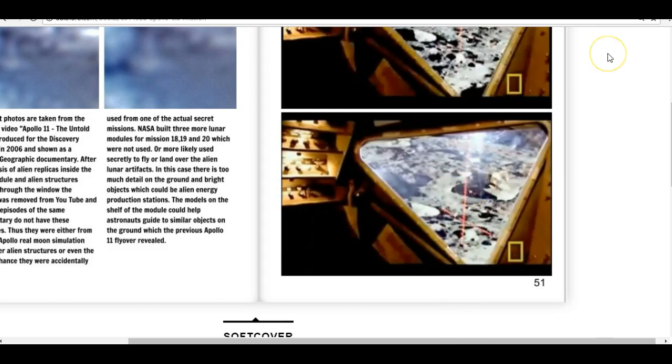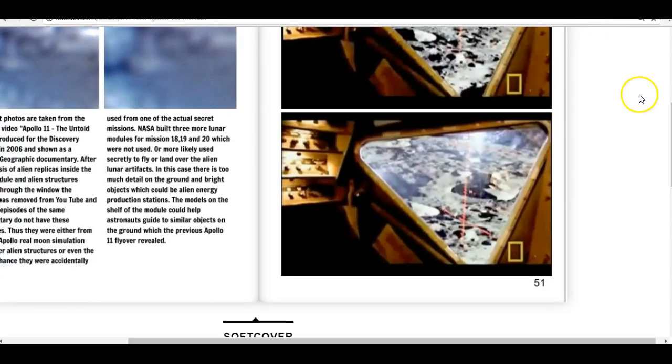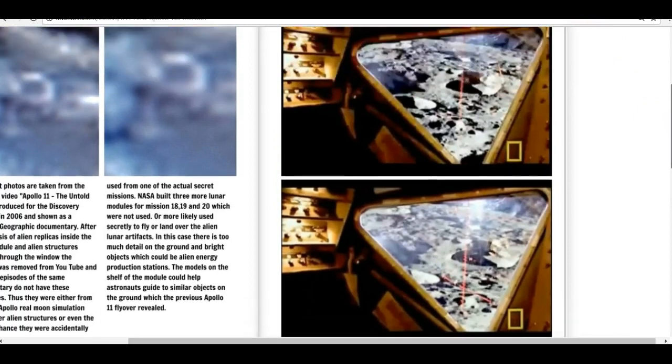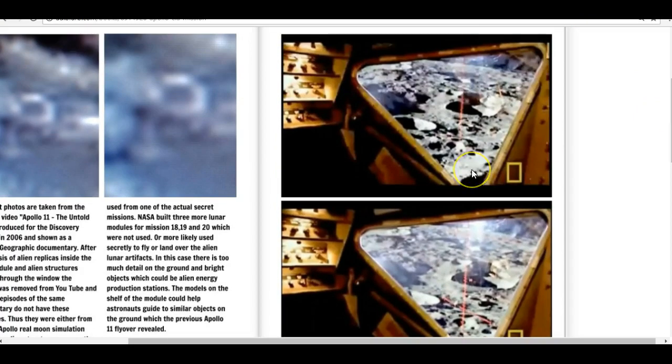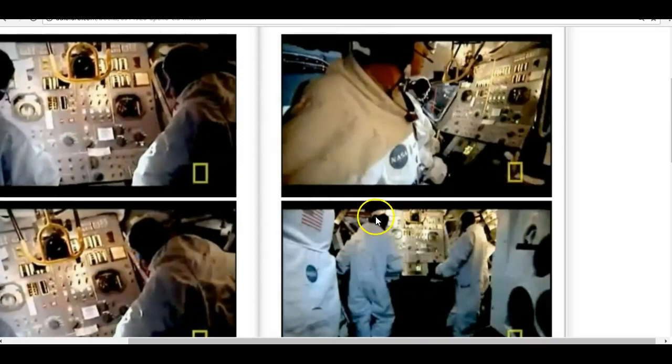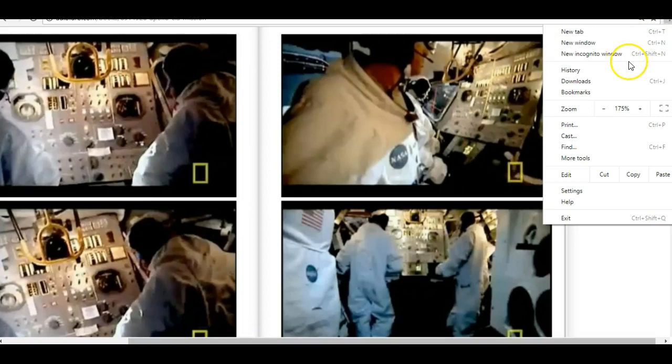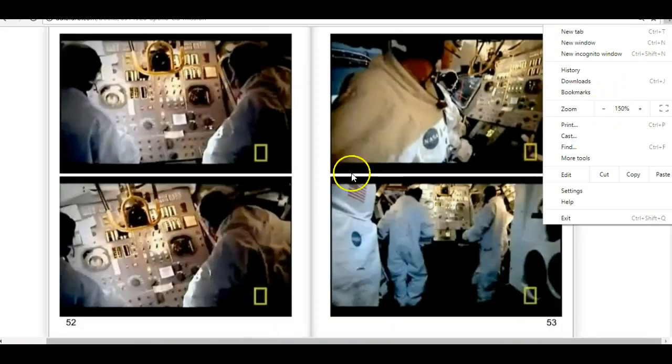The problem is when you zoom in, look at that detail down there. Why is it there? Is this a computer simulation that astronauts might one day land on alien objects? And obviously it looked very real inside. I looked if it was part of a film set. It wasn't.